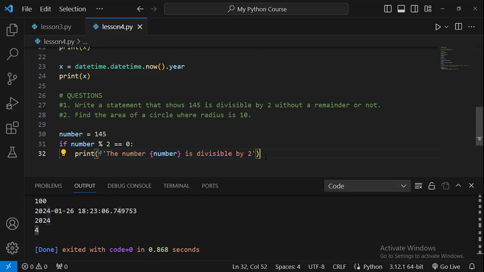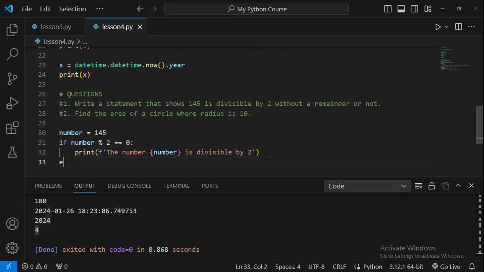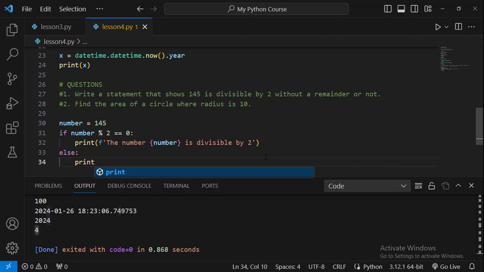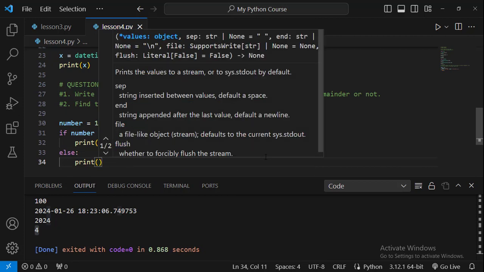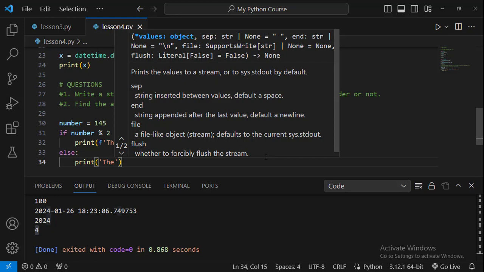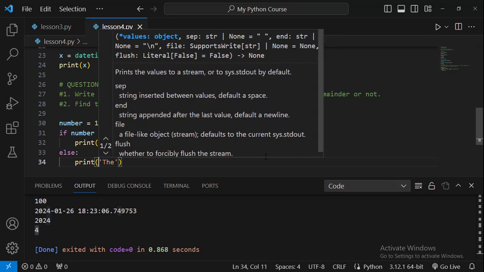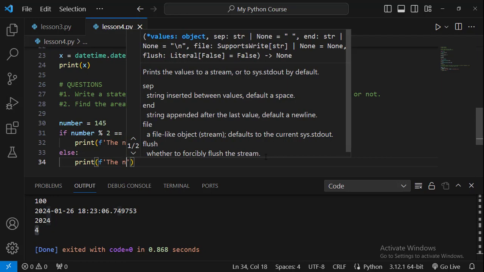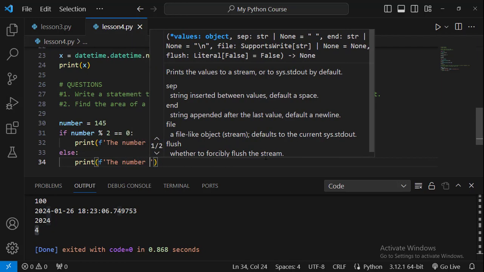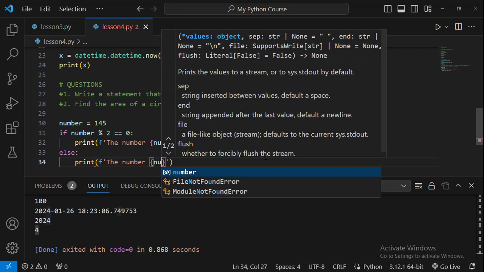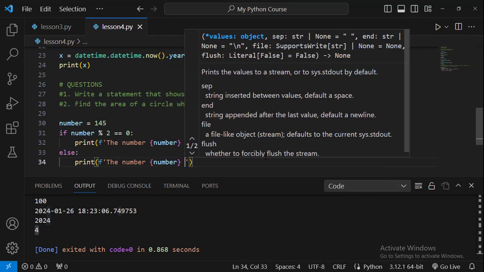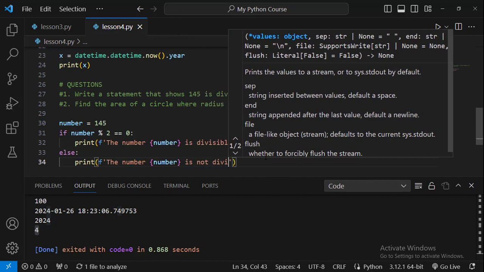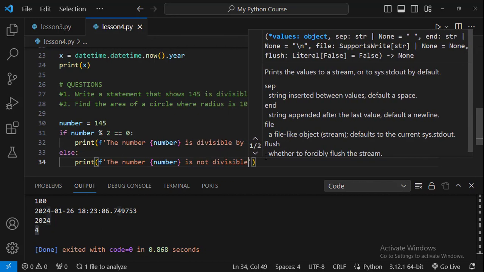So I'm going to break out of the if statement and then find my else, and I'll say else. It should print for us, let me activate the format function here, the number, and then number is not divisible by 2.